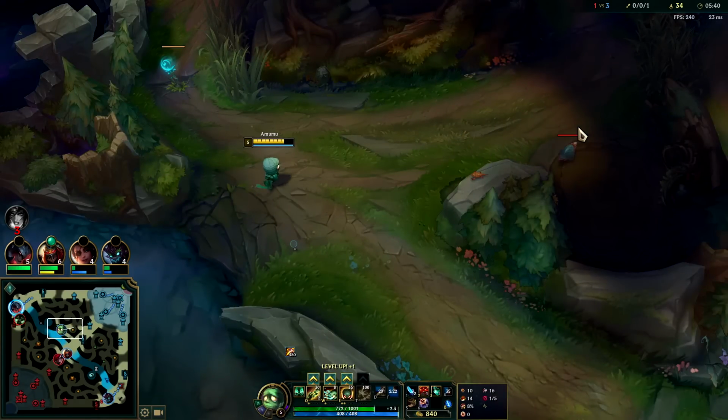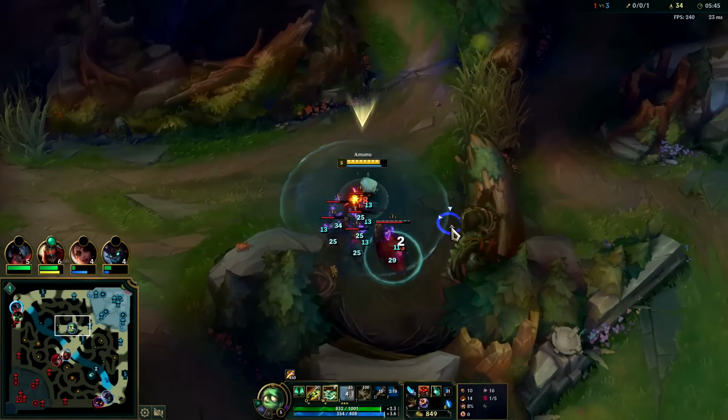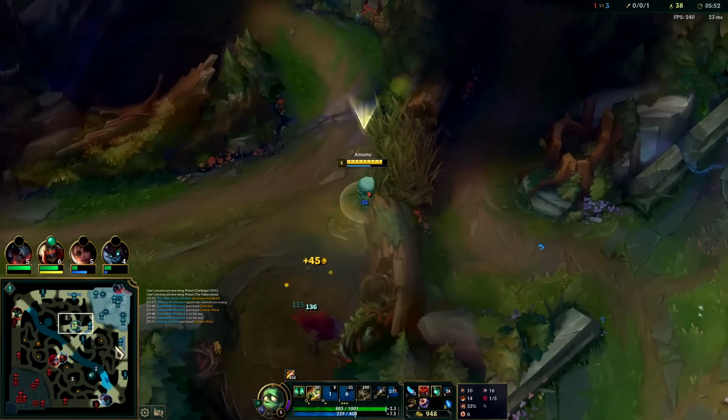Only try to do that with successful ganks, though. You don't want to just randomly show up and start stealing XP for no reason. That's a good way to antagonize your teammates and to get giga flamed. 10 out of 10 would not recommend.